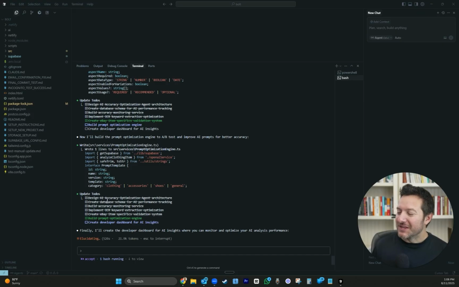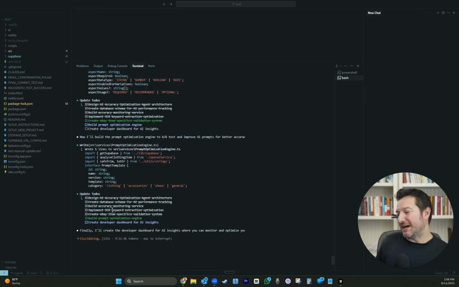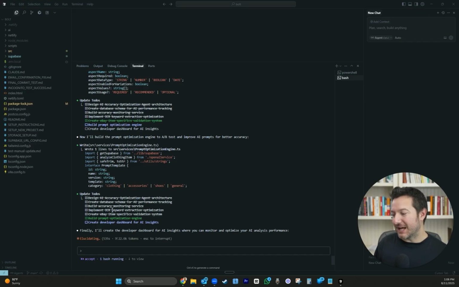So it's so cool. So this has been going on for maybe about 7 minutes now, building out this first agent. It's okay for me because I've got things to do. It says it's used 22,000 tokens. I'm still on the $20 a month plan when it comes to Claude. I know I'm probably going to eventually, the next step will just be paying for that $200 a month plan, which is supposedly going to give you 20 times the amount of tokens or context or whatever to build this out even more.